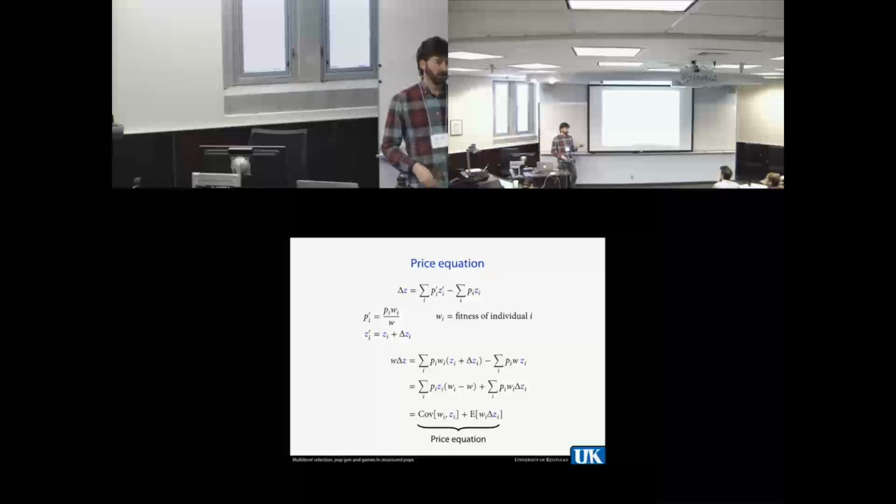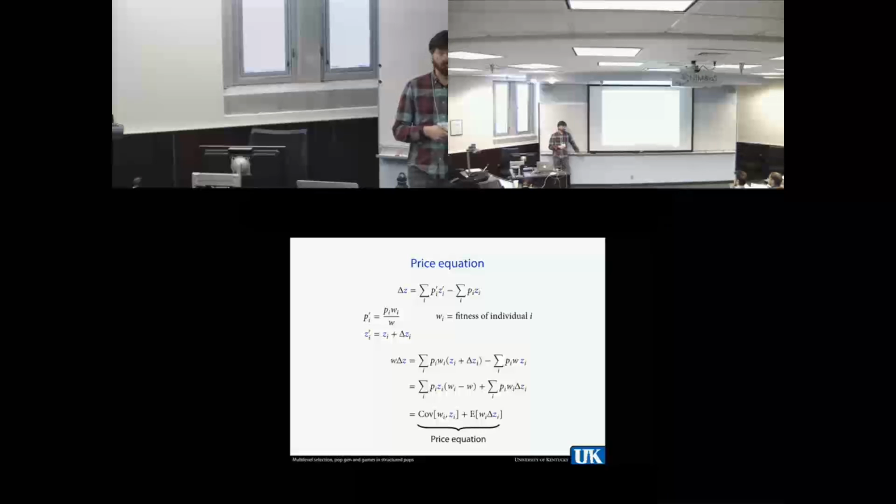We'll get a couple of results from that here. We'll get Fisher's fundamental theorem out of the Price equation in just a second. But the Breeder's equation can make a prediction because it makes additional assumptions. It makes an additional assumption that this genetic variance in the population is constant. So if you don't make that assumption, then it has just as much predictive power as the Price equation does originally, which is that it just tells you what happens over one time step.